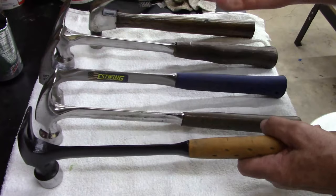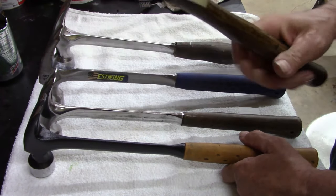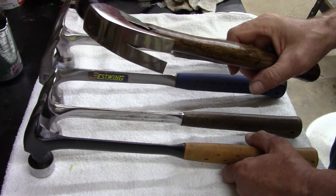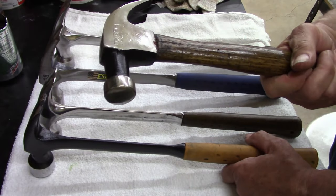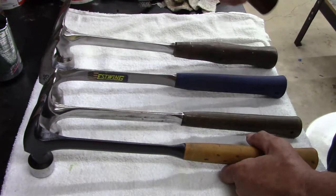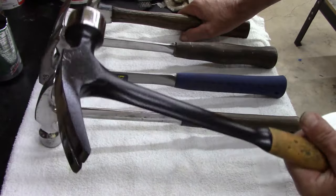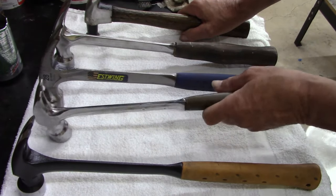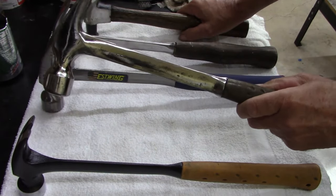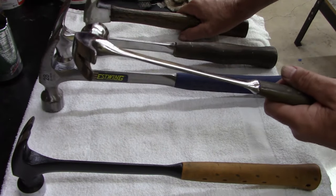But good hammers, I mean, like GC said, he's used to a claw hammer. And using it on the farm, I remember back in the day, my dad and everybody had claw hammers. But when I got into some construction work, these are what we used, the Estwing. We called them straight claws. Framing hammers is what everybody called them.